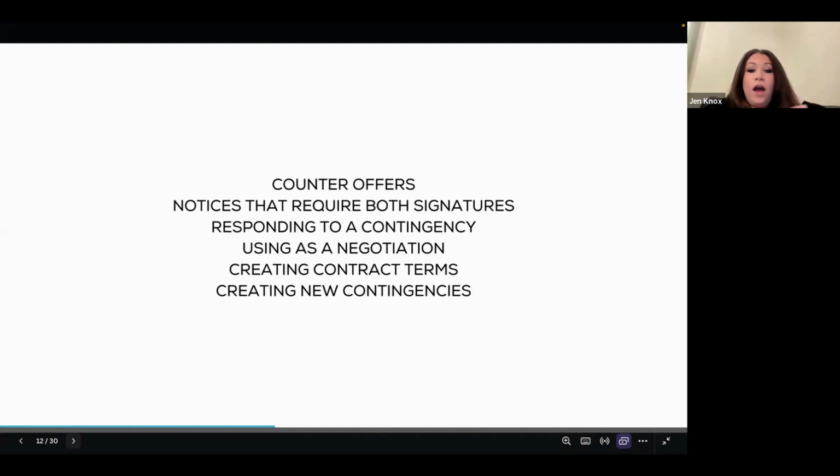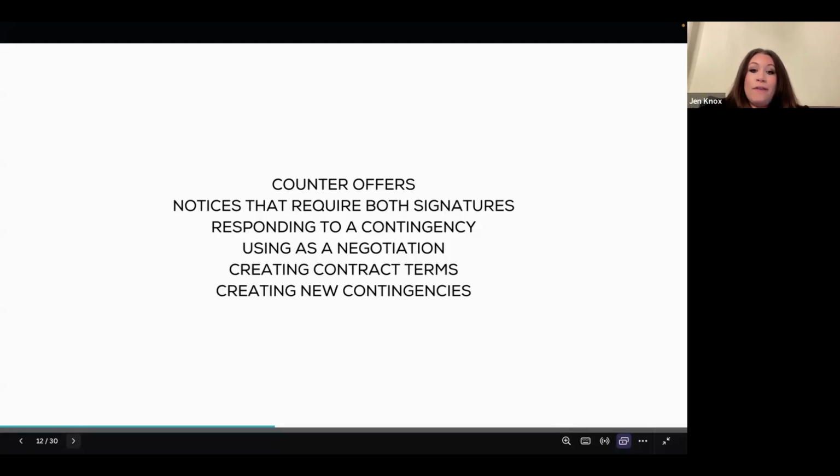We are not going to be using a 34 in negotiations prior to mutual acceptance unless we are also noting them on the counteroffer form. But I would argue also that the counteroffer form will serve as a 34 in the negotiation process, so still to leave it out. We do not want to create new contract terms. We don't want to find ourselves drafting language that has an action that needs to be taken, a consequence for not taking that action. We don't want to put those words on paper when there may be another form in our library that we can use for that.